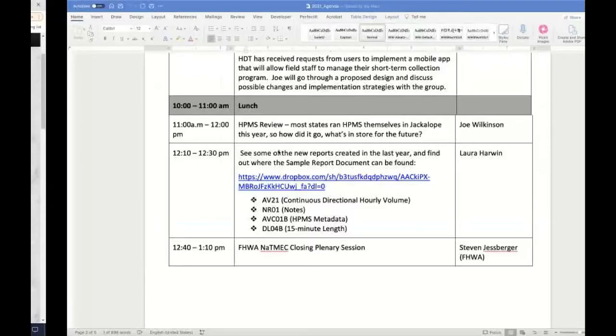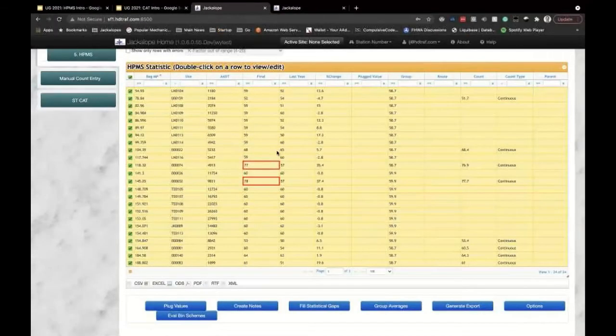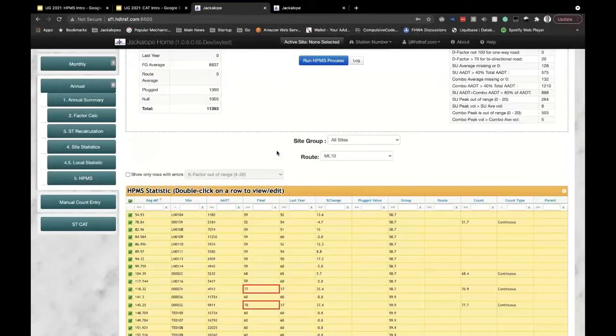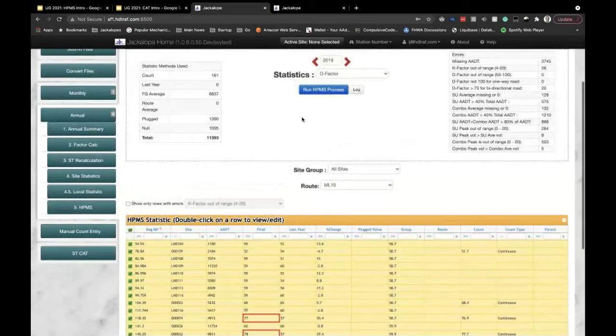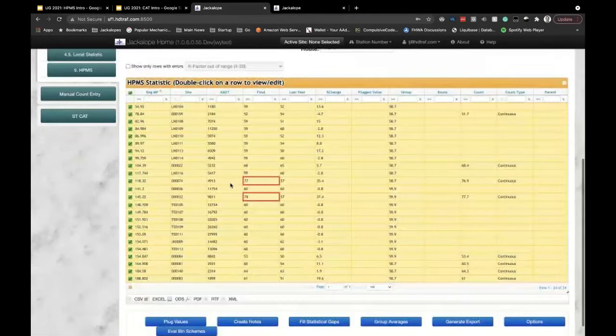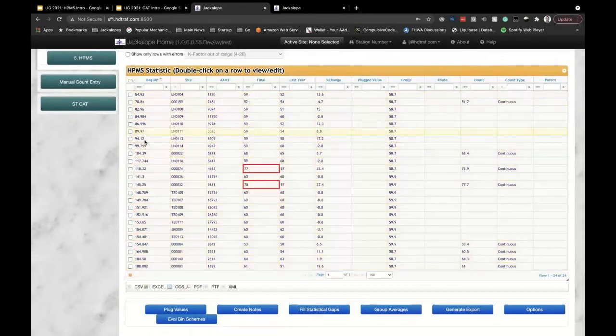Another thing to consider, and only one person, Chad, out there in Wyoming, has this available to him because he has traffic sections loaded into Jackalope. And when you have that option, you can change this interface to be done by a particular route. And when you do that, it gives you the ability to just look up and down the route. Why is this all selected? Look up and down the route and say, oh, wow, okay, my percent change, or my final value. What is my final value? What are we looking at?